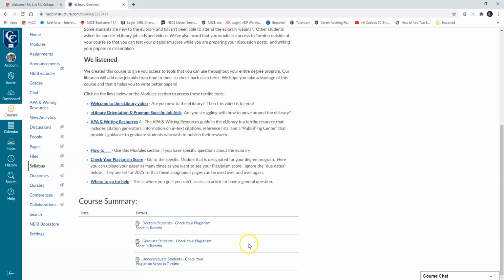And you can proactively check your assignments and discussion board posts for plagiarism before submitting through our Turnitin plagiarism checker. Turnitin automatically scans every assignment when you submit, but if you'd like to check this before submitting for credit, you can go to the eLibrary overview, run your paper or post through this service, and fix any citations ahead of time so you're not losing needless points when you submit.